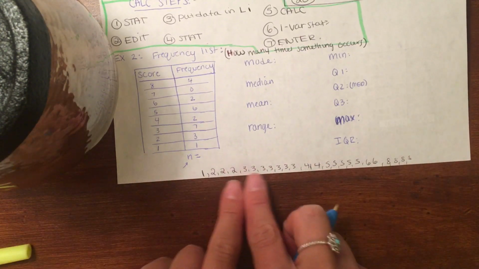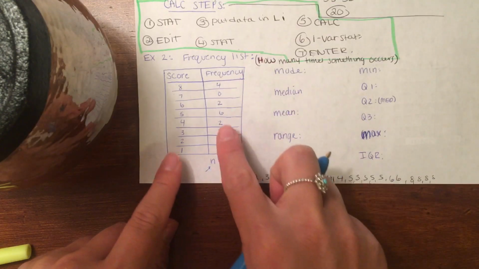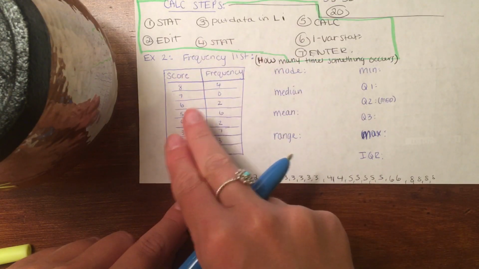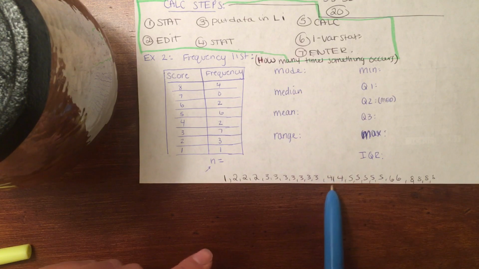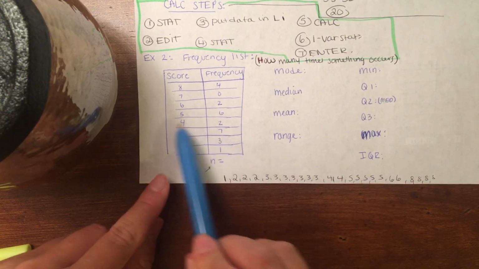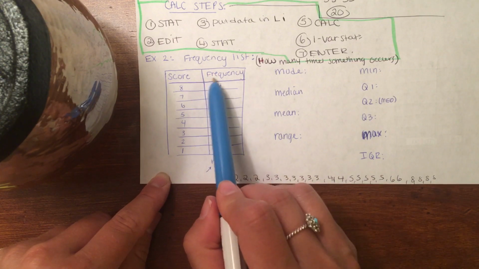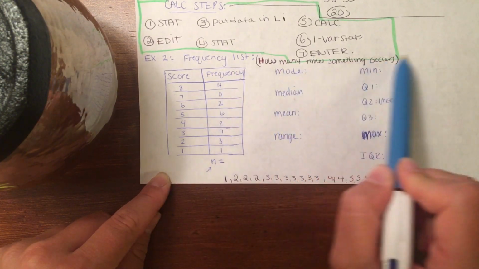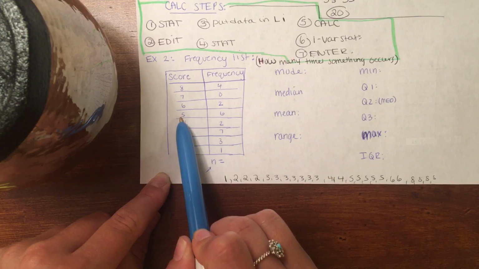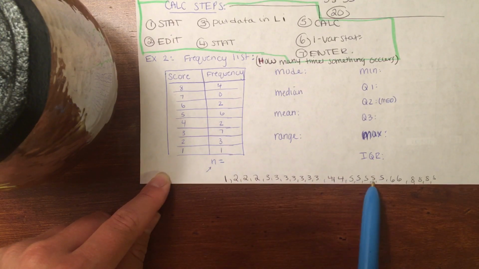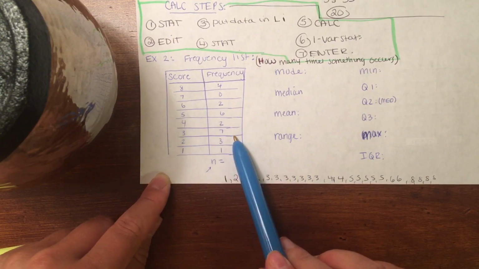And you can see when numbers repeat like this, why it would be beneficial to show it in a chart. It looks nicer and it's easier to read. I'm not going to have to count, like, how many 5s are there? 6 of them? I can see it right here. So that's why we use frequency lists. And that's what frequency means, how many times did something occur. How many 5s were there? Well, there were 6 of them. Okay, so just so you understand what that means.